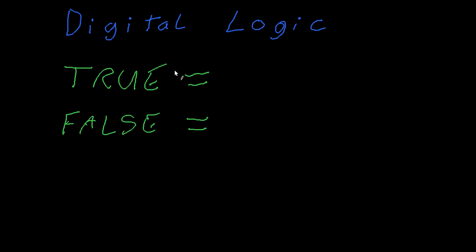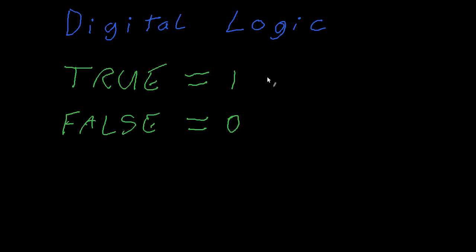Now, computers manipulate symbols, and we use symbols to represent concepts. If you took the lesson on binary, you'll see where I talked about the importance of concepts and how we're not actually working with numbers, we're working with concepts and symbols that represent those concepts. So here's a 1. Well, this is a squiggle that represents the concept of 1. And here's another squiggle, and this squiggle represents the concept of 0. So we associate the value of true with the number 1. We associate the value of false with the number 0.